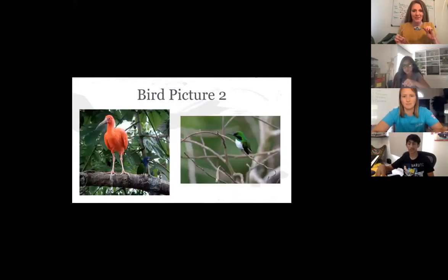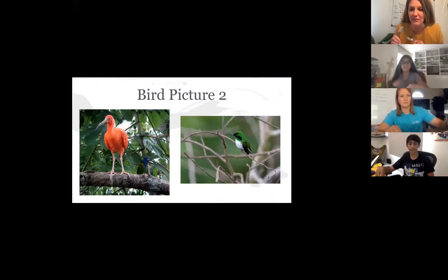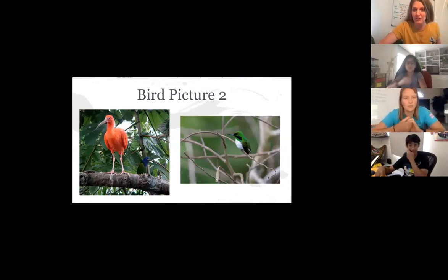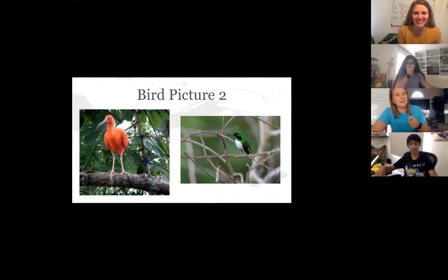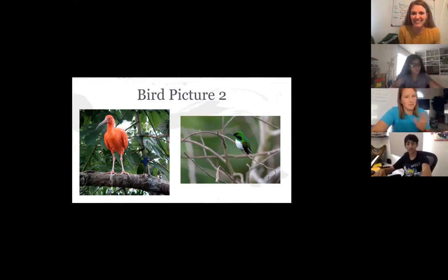Okay, so we have 2 pictures here, one on the left and one on the right. The one on the right is a black-eared fairy hummingbird. That's the only one we'll go over today. But it lives in the tropical forests of South America, and it has a long, skinny beak. Karosh, what do you think that this bird eats? Well, because the bird's beak is long and skinny, I'm guessing that it eats small seeds or tiny insects. I know a beak like that would not be great at tearing up meat. You're right. This bird eats nectar and very small insects, so it's not going to be good at tearing up meat. Here are some other beaks to take a look at.